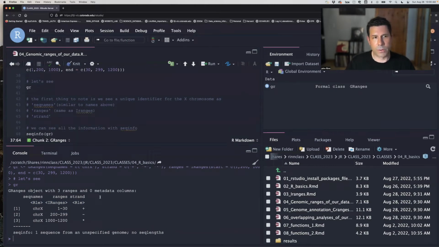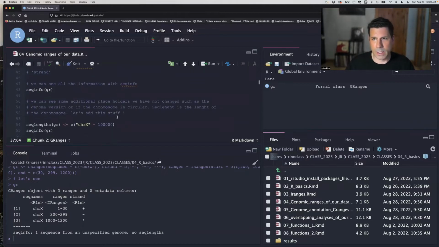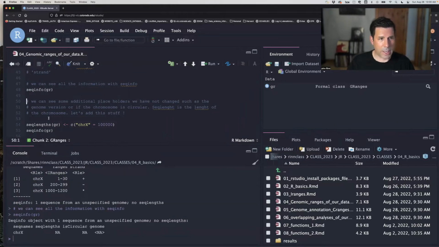And what we're going to use is GRanges to read in our peak files. I'm just sort of showing you what it's thinking about in a basic example. And so if we look at the seqinfo, which is pretty handy, these are all the variables that can be attached with the chromosome, like the chromosome name, its length, is it a circular chromosome, and what genome are you working in.